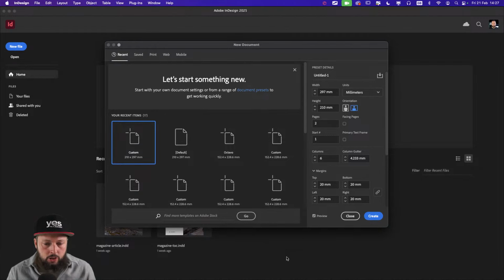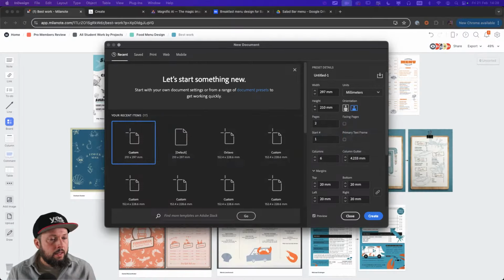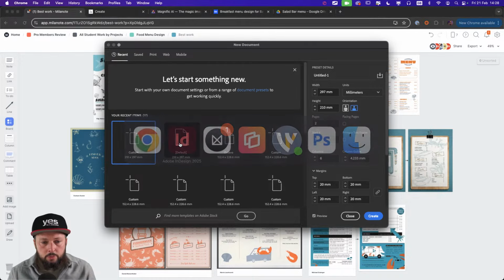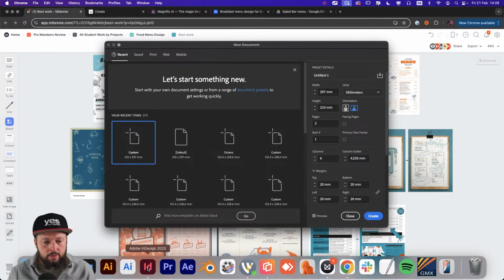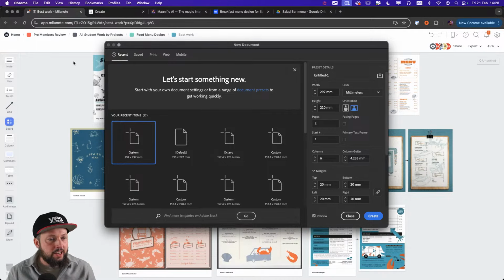I saw a question by Yuri. Okay, InDesign is still thinking. I saw a question from Yuri. Where is making this workflow? I'm not sure what that means. So good start. I think InDesign just crashed. Well done, Adobe.